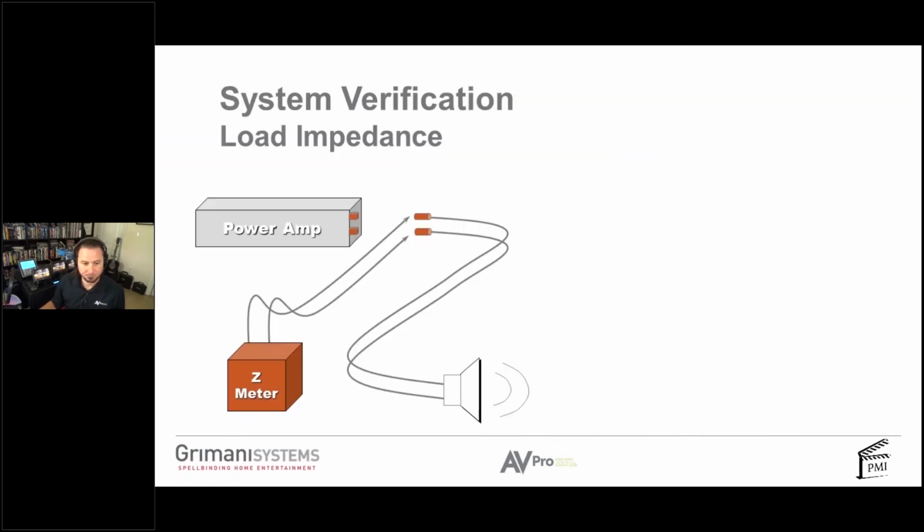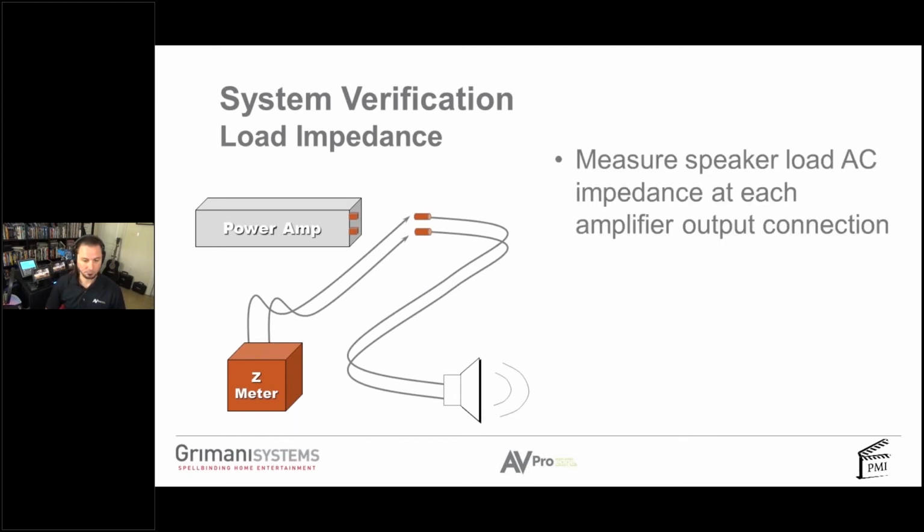Let's keep moving on. The next system verification we're going to do is the load impedance. And at this point, you're like, dude, you're an hour and 15 minutes into this and you haven't started calibrating. You're totally right. There are a lot of things you have to verify before you can calibrate. Otherwise, it does not work. It's all in the prep work. It's just like making a meal or calibrating video or painting a car. Right, exactly. If you don't prep it correctly, the paint looks like orange peel and it's just horrible.